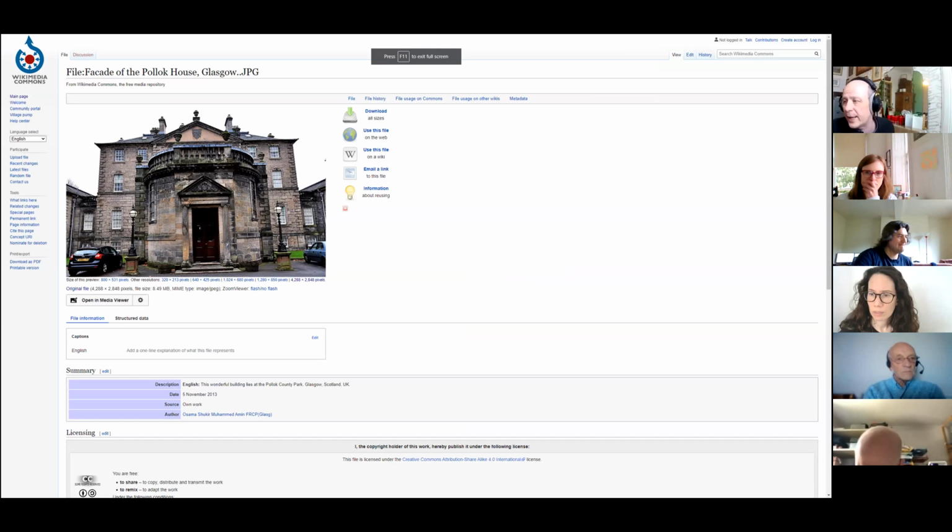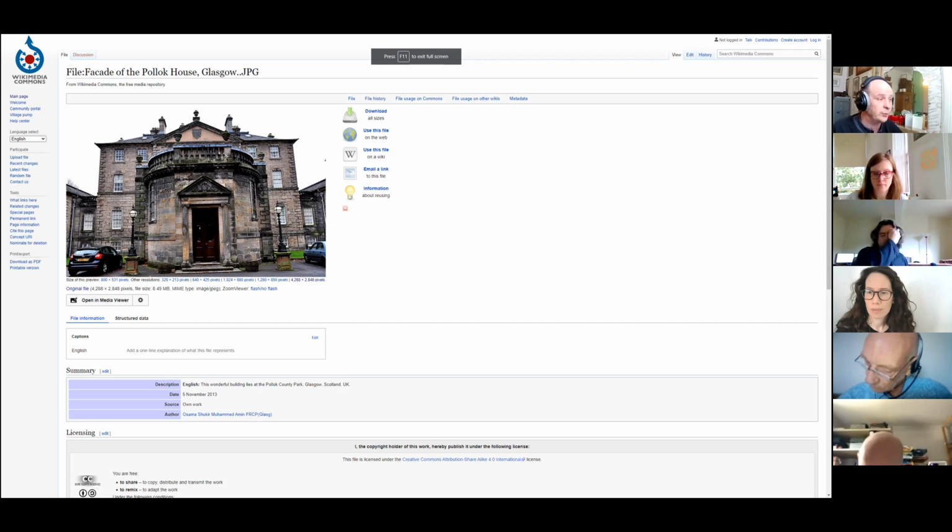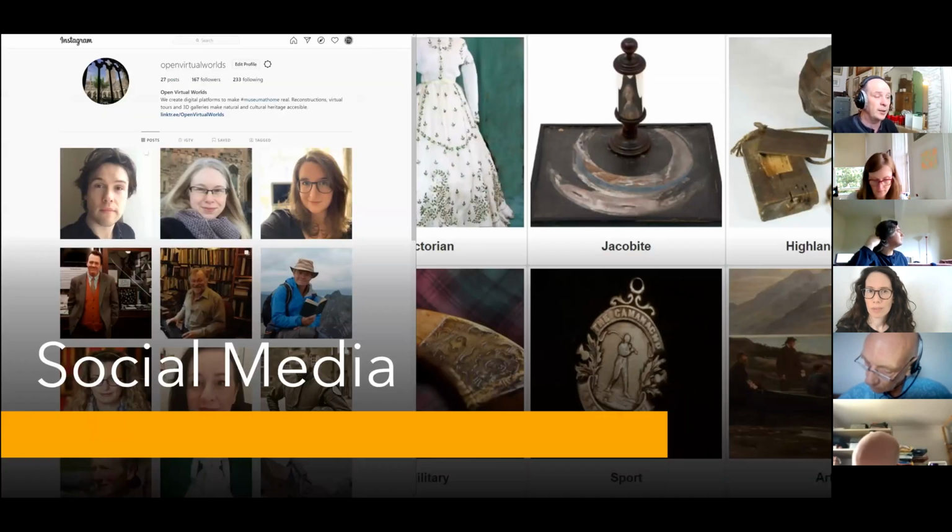And Wikimedia Commons, again, is a great resource for images, and all the ones that are in there are available for use and for reuse. So it certainly is something that I would often look towards if I'm wanting images to do with a particular topic or a particular place. But it's also somewhere where we can put images if we're wanting people to be able to make use of, or to put up digital representations of heritage. So there, Wikimedia Commons, if you wanted to find images that are in the public domain, or a place to put images if you're wanting to put them into the public domain, and of course social media.